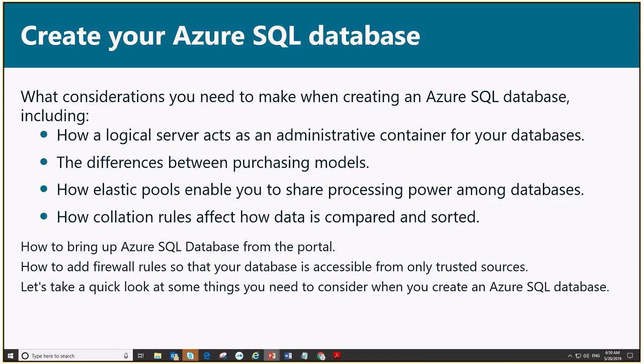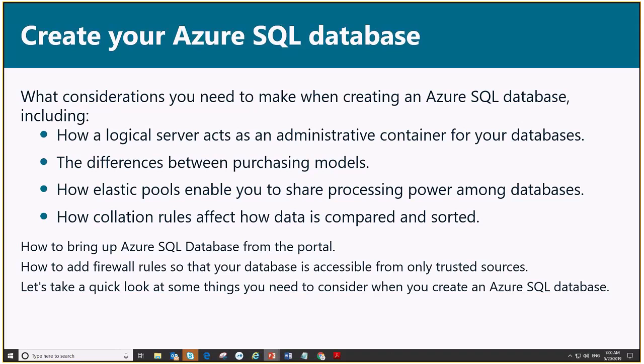So if one database is not busy, you can use those resources to run another database so it will run faster. So it's not like, okay, we have 5 databases and 2 databases running like crazy, the other 3 sitting doing nothing. It's not like that. So that's what an elastic pool is. We will create an elastic pool today, so we'll see.